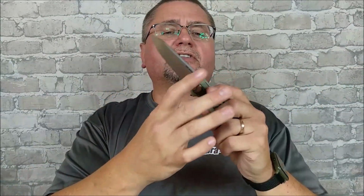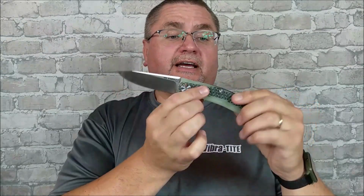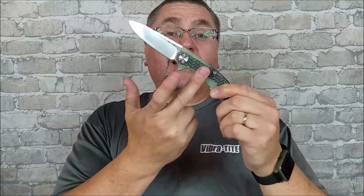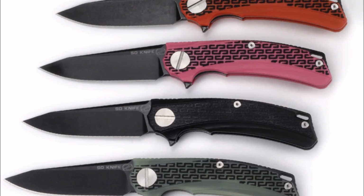The last two digits are not on the knife itself, but it's for the different colors. I think this knife comes in 4 different color schemes with the handle. And then you get 2 different ways of getting the blade. It's all satin like this, or you can get black wash. And then you can get jade handles, red handles, black handles, or pink handles. And White Mountain Knives has got all of those in stock right now. They've got the best price for this knife.